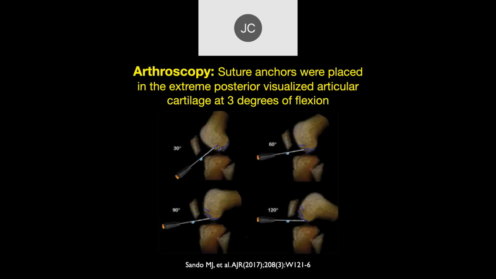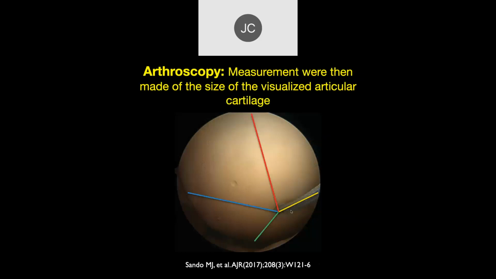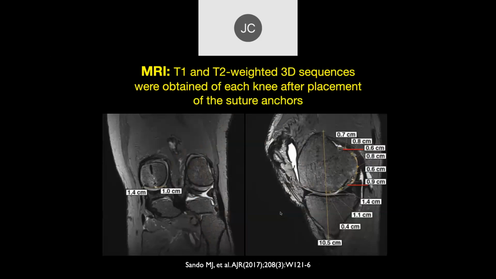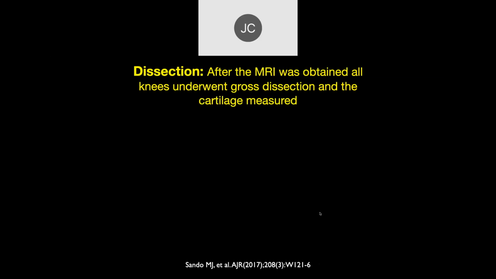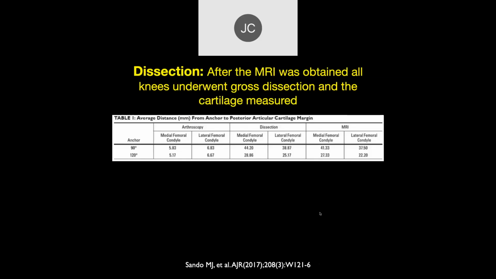So this is kind of what he did. They went in arthroscopically in a research lab at Cedars, put in these suture anchors around the periphery of where you could see the articular cartilage. So this is just a view arthroscopically, put a suture anchor here, then measure how far out he could actually evaluate the articular cartilage using standard arthroscopy portals. And then we put it in an MR scanner, and we looked at the articular cartilage on MR. And then we disarticulated the knee and looked at the articular cartilage visually.